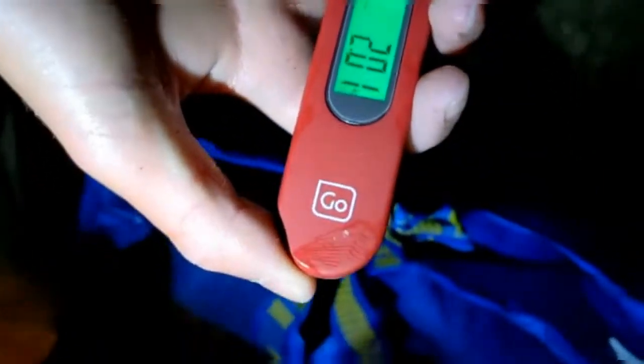All right, 4 pounds that is, I think. Well, 2 kilograms. So that's about 4 pounds, roughly. So it's a nice fish.